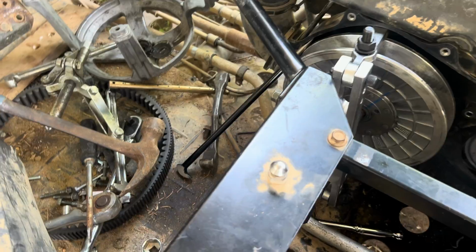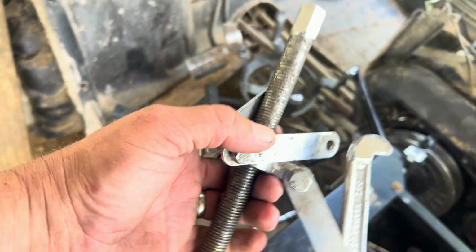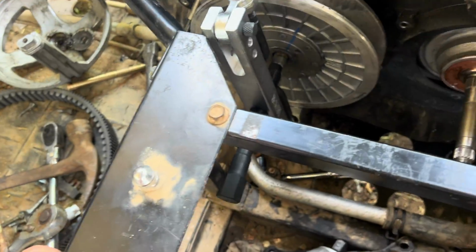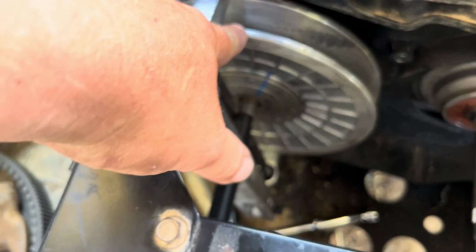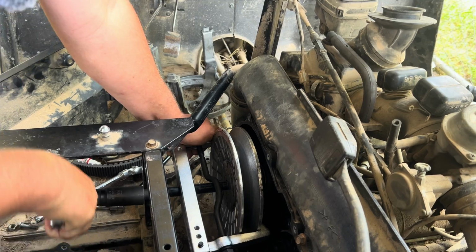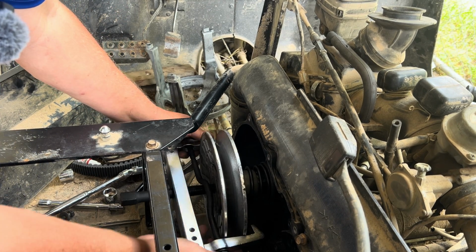I have borrowed 3 different gear pullers, pulley pullers, from my farmer who works on large equipment down the road. But unfortunately, none of them were able to grab the back without hitting the front, and as you tighten them down, it pulls that back side. So I went and purchased this to pull it off.